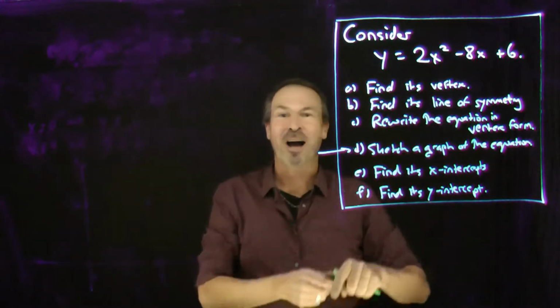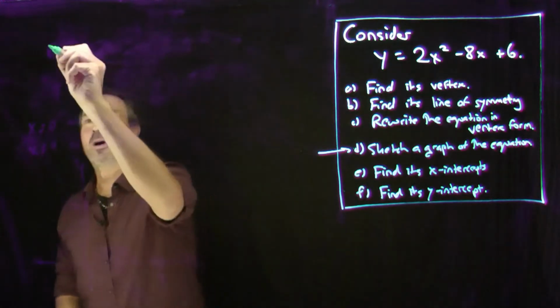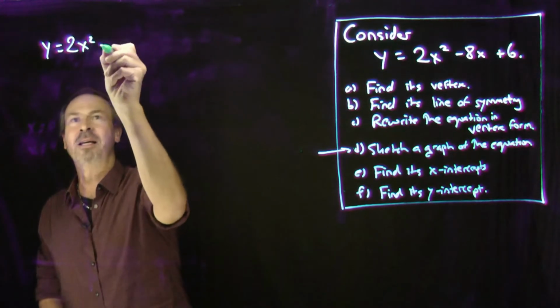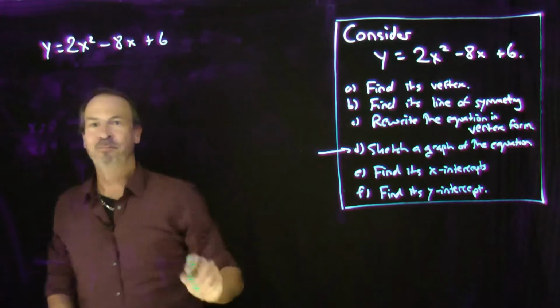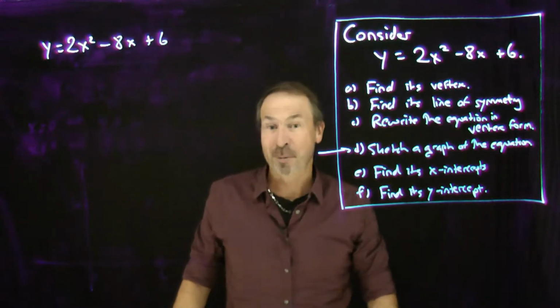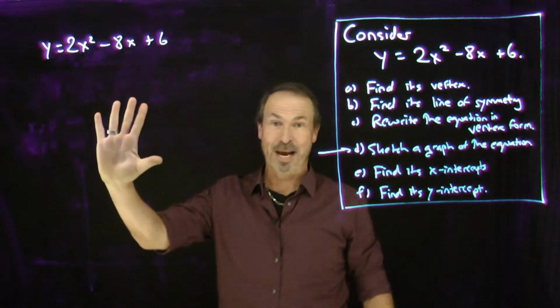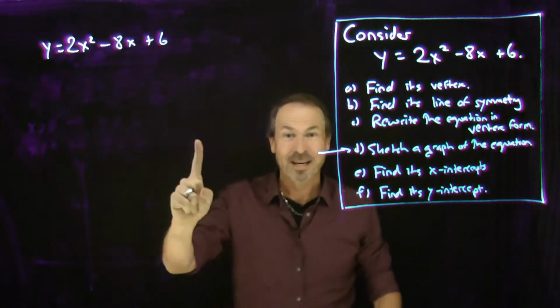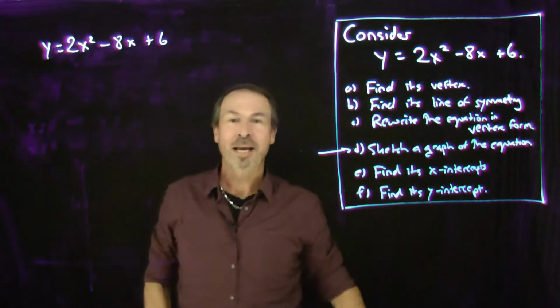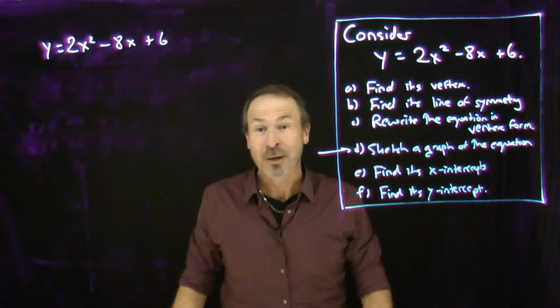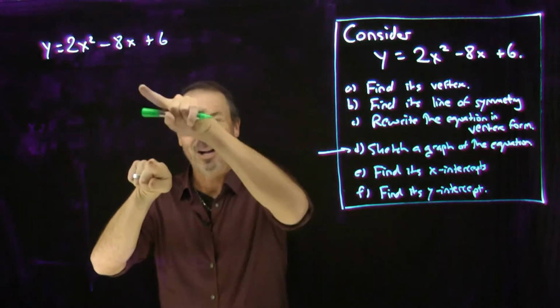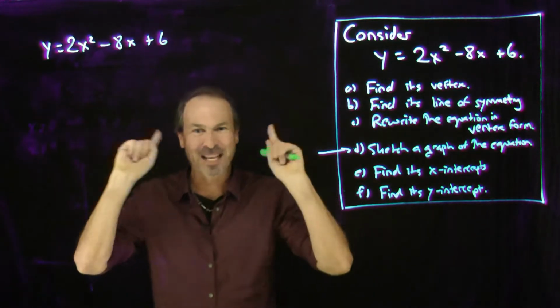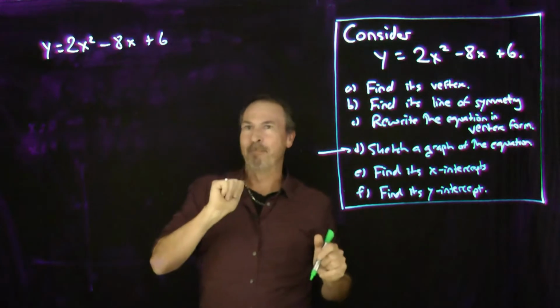And we know how to graph quadratic equations. So here's y equals 2x squared minus 8x plus 6. I know it's going to be a symmetrical U-shaped graph somewhere in the plane. And the way to identify where it is is to look for two interesting x values that are going to yield two symmetrical points on the symmetrical U-shaped graph. That's the trick. All right, so how do I do that?